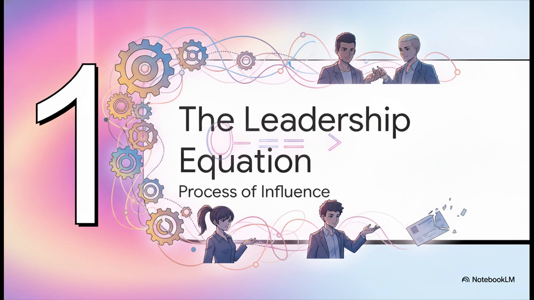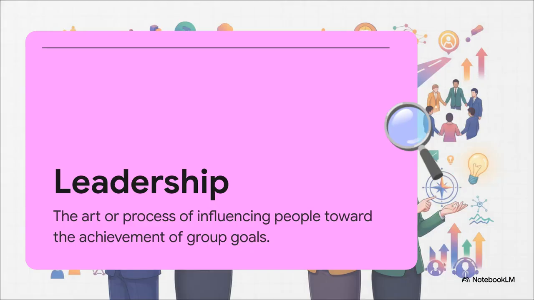All right, jumping right into Section 1, decoding the leadership equation and the dynamic process of influence. So first things first, we've got to stop thinking about leadership as just some static title printed on a business card. It's not. It is a very dynamic process constantly at work within a group. To really ground us, let's look at this foundational definition from researchers Kuntz and Weyrich. They define leadership as the art or process of influencing people so that they will strive willingly and enthusiastically toward the achievement of group goals. Notice the key words there: influencing, willingly, and enthusiastically. A leader's principal role is to influence the group, not force them.